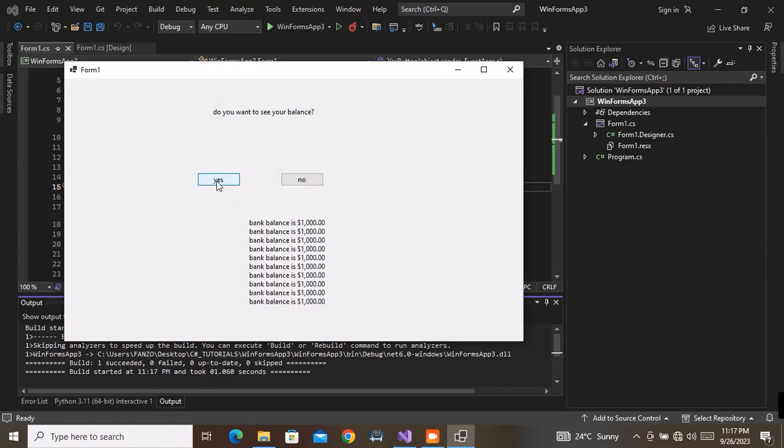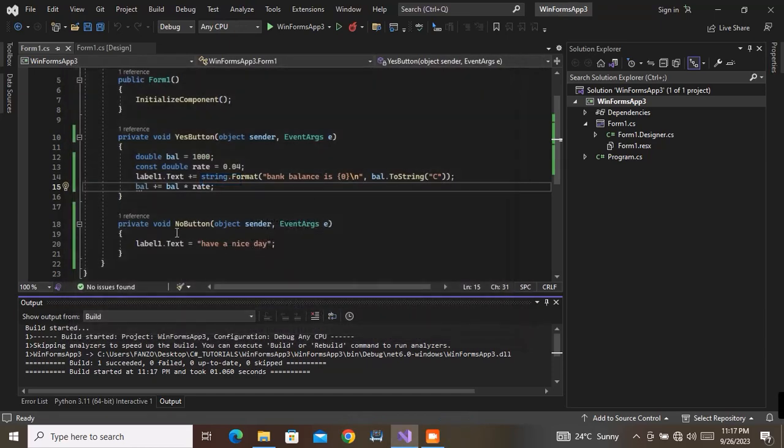Nothing is changing, everything is still the same. It will keep on doing this as long as you keep on pressing the yes, and nothing is happening, irrespective of this mighty effort that I have done.